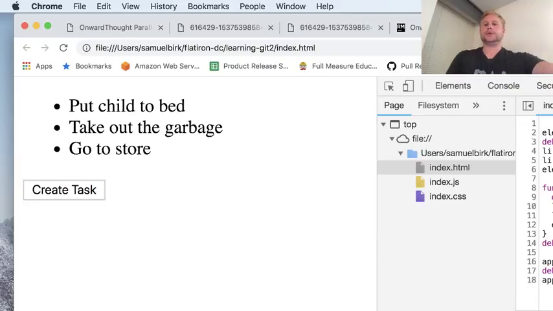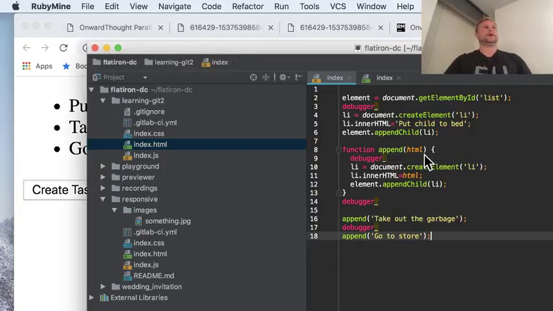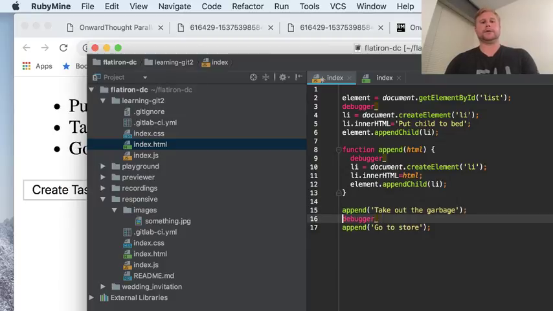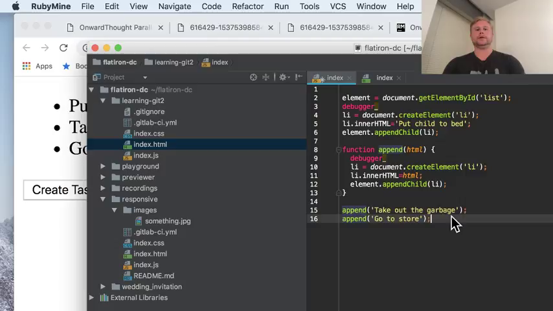So you see, essentially we are cleaning up our code. It's called drying up our code, which is do not repeat yourself, don't repeat yourself. So we are drying up our code by using a function to reuse the pieces that we can, and then only modify the one piece that we actually care about. So we could do the same thing then for put child to bed.